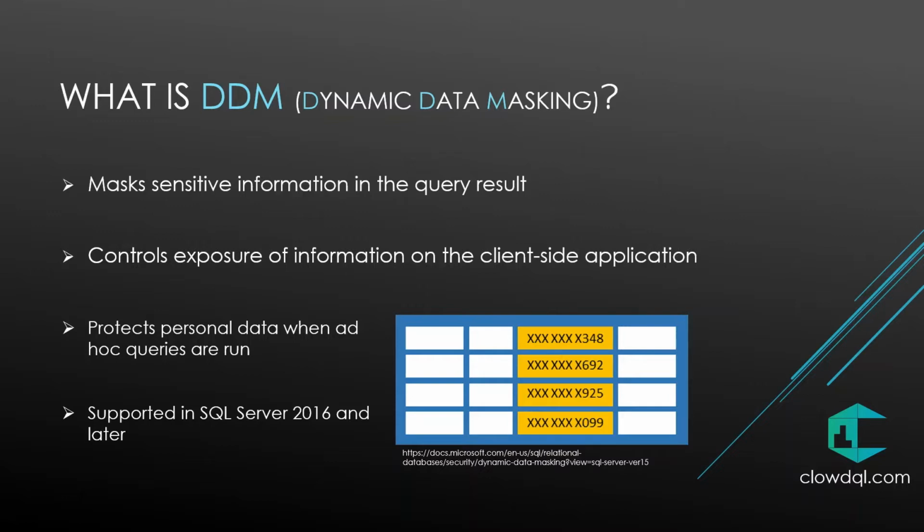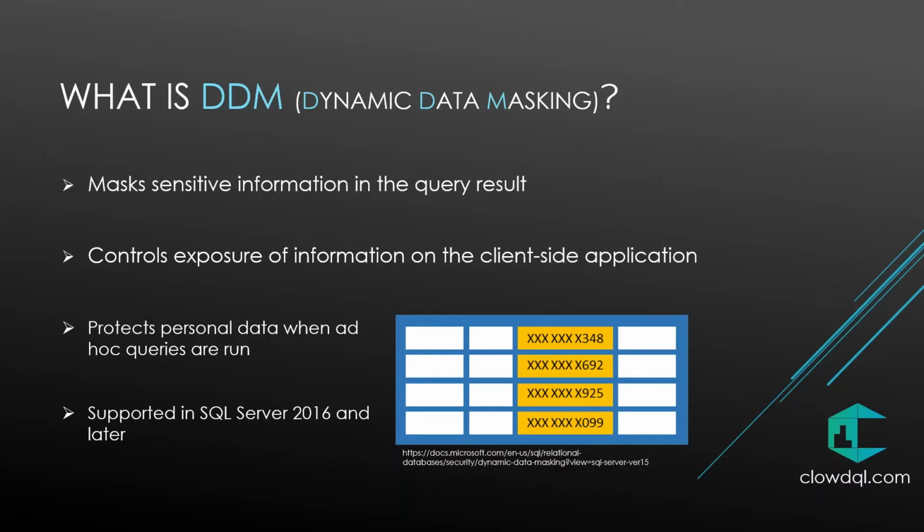The masking is applied at query execution time, which means that the data stored on the disk itself is not masked. So this is different from encryption, where the data is encrypted before it's written to the disk and then decrypted back when it's read into memory. I'll create a separate video about data encryption in SQL Server, but the main purpose of dynamic data masking really is to prevent accidental exposure of information to a non-privileged user.